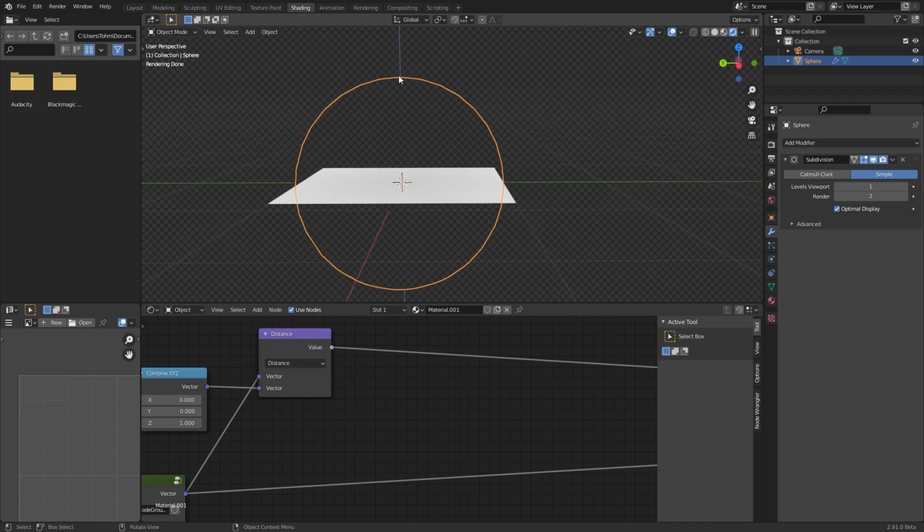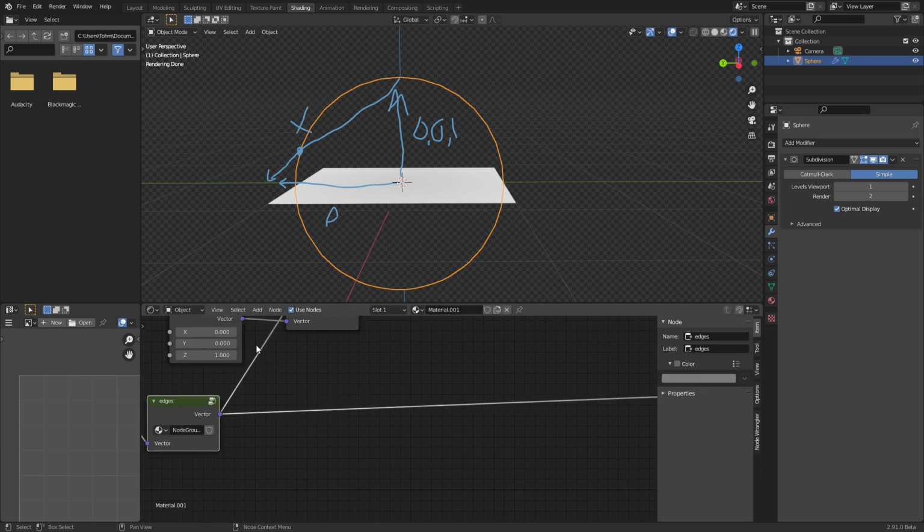Again, I guess I could draw on the screen. This vector that we want, which is what we're going to use to project onto the sphere at this distance, we'll call it x, is exactly this one minus this one. What do we know about this? We know that this is the 0. I feel like such a loser using the annotation tool. I know Aaron does it, I'm not calling you out. This vector is the 0, 0, 1 vector, and this one's the position of the point on the plane. In other words, in this last vector displacement step, we subtract these, we get this, and then we scale it. So it's actually not that bad.